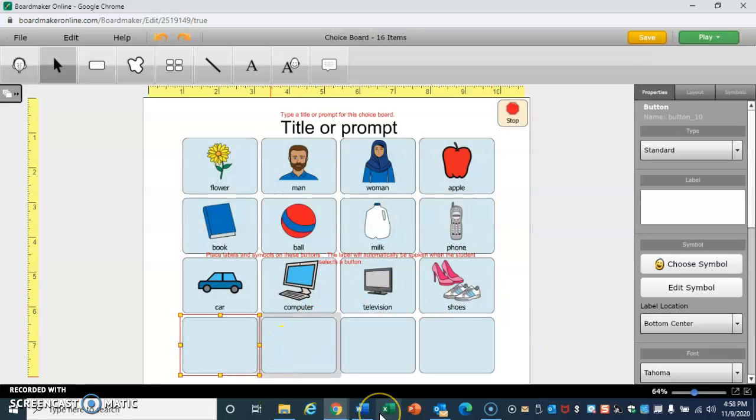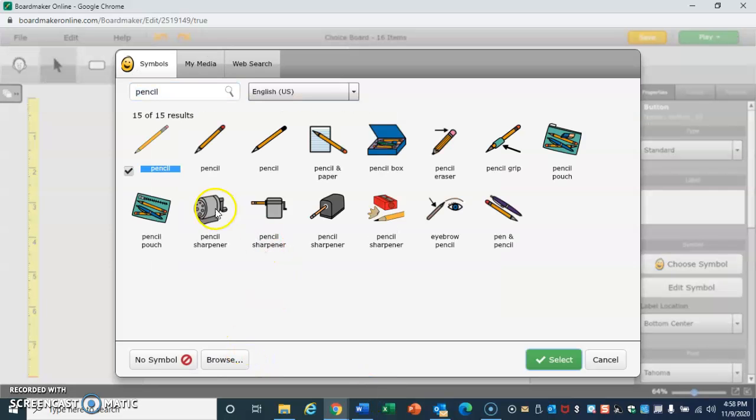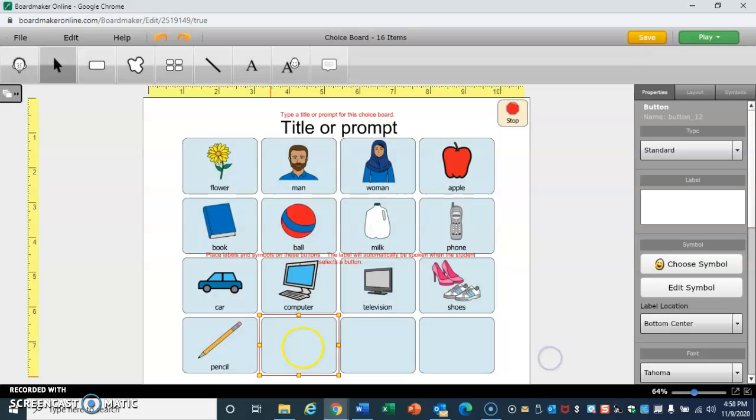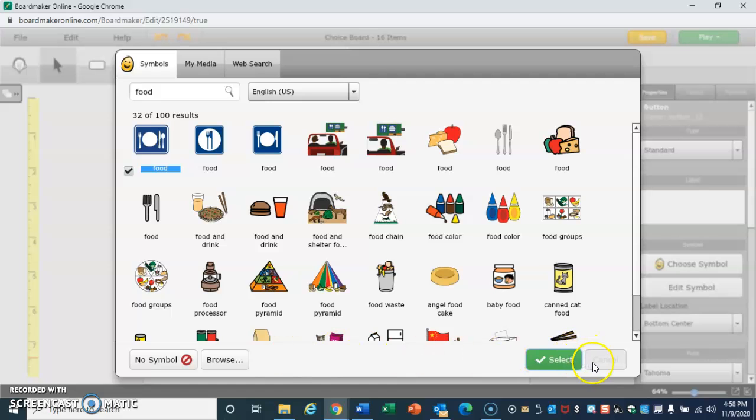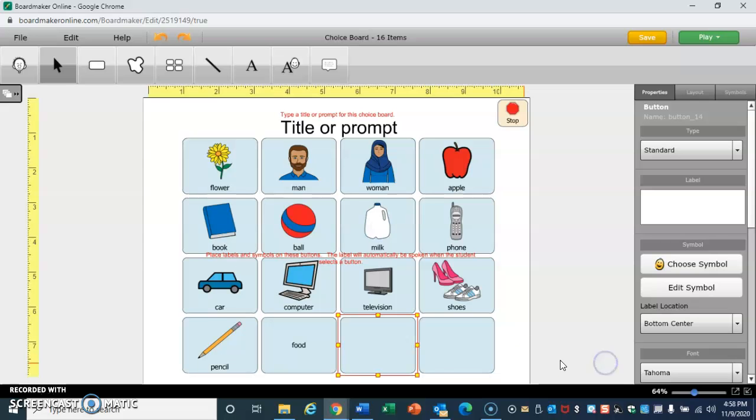Then the next one is, let's go with pencil. Pencil is perfect right there. Next one, we can go with food. And food is going to be very broad. So in the event I didn't want to do that one, I would cancel that one.